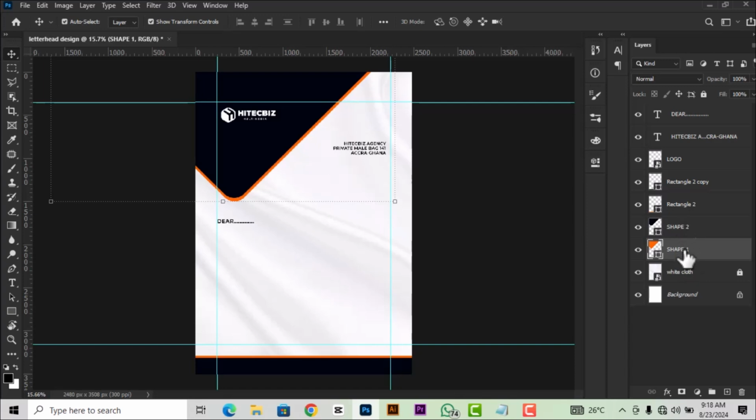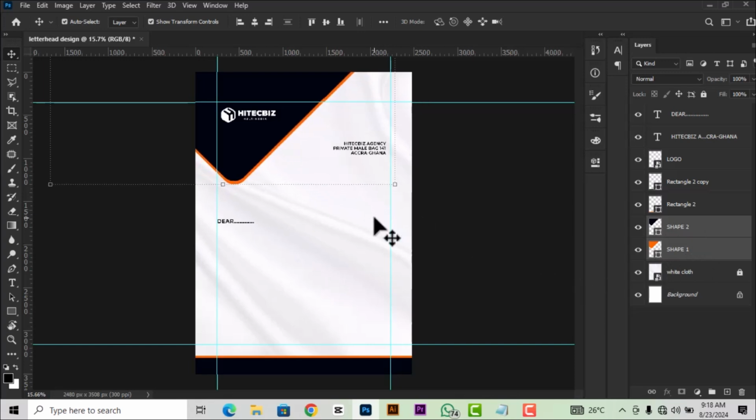So just click on one of them, either this or this one, and then you hold shift on your keyboard and click on the other one to select both of them, and then you use your arrow keys or your mouse to drag it to the top like this.